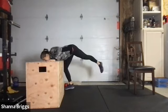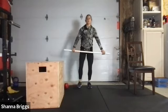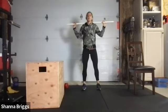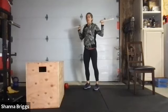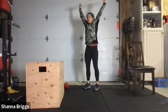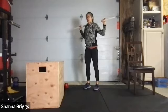Behind the back press or overhead work. Toes pointing straight ahead. Standing nice and tall. Nice deep breath whenever you're ready. Elevate up to the ceiling. Open the chest as you lower.